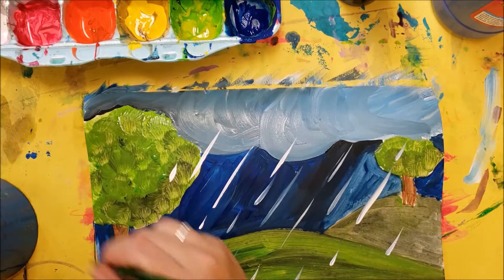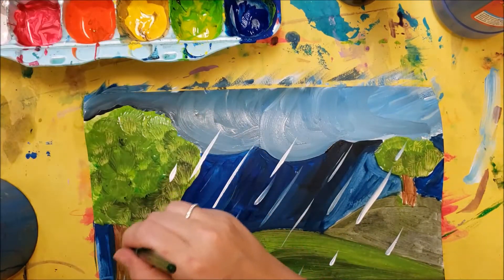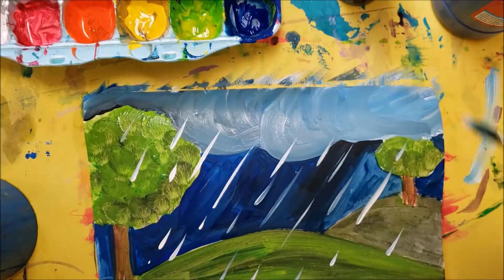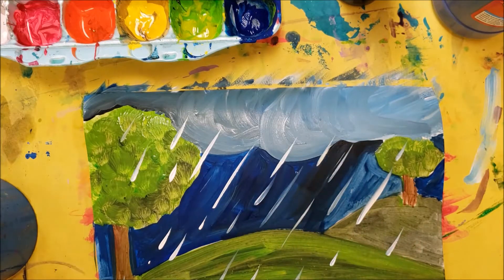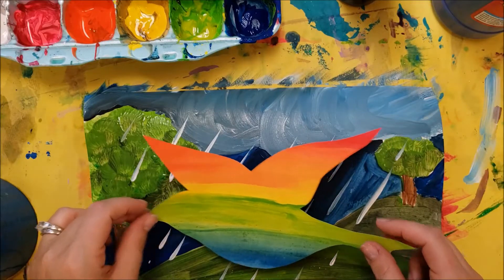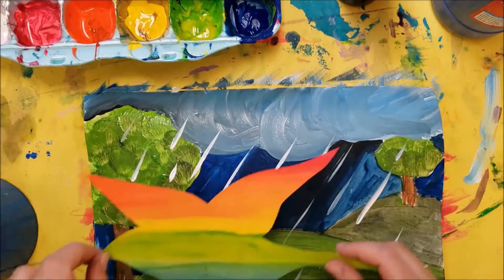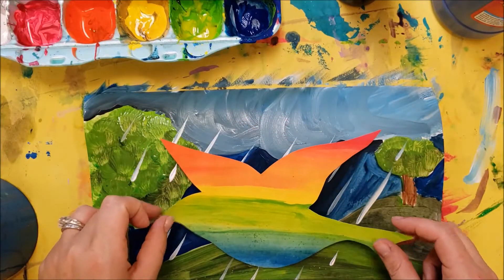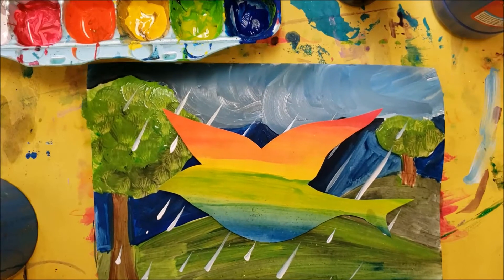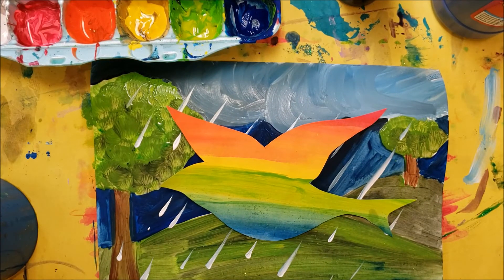Think about what you can add to your background — everybody's backgrounds are different, so there are all sorts of details and textures that you can add. When this is finally dry, we will glue our bird onto the background. You can decide where on the background you want to put it, and again, if you want more than one bird, you can absolutely have more than one. Good luck working on your contrasting Magritte paintings.